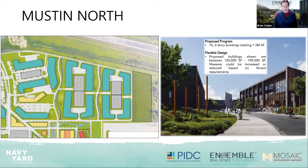As it relates to cell and gene therapies, the product that they're dealing with is usually blood. And so the critical nature of having that proximity to the airport, where they are receiving and shipping all throughout the world, becomes a very important location attribute for these companies. What we envision in this district is something that has a very corporate, high-end architecture and front-of-house experience for both the employees and their guests, visitors and customers.